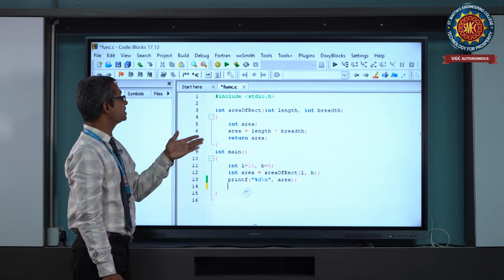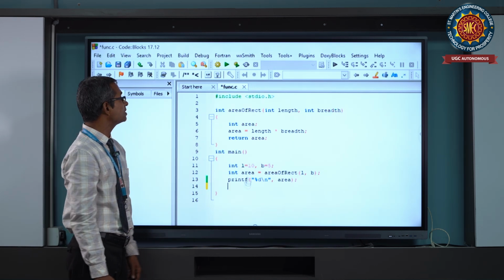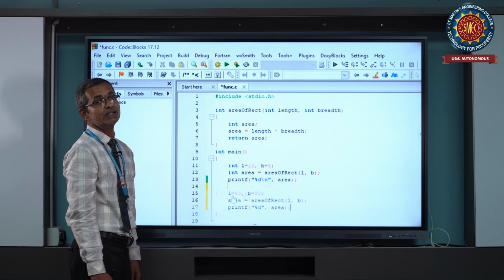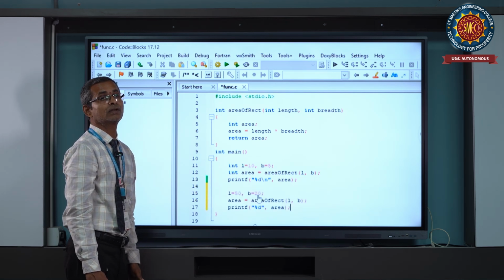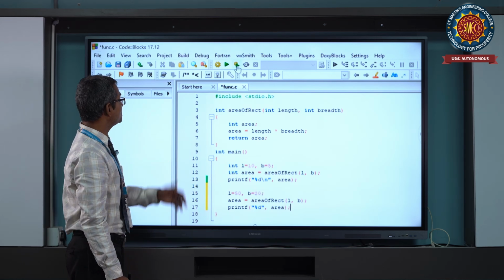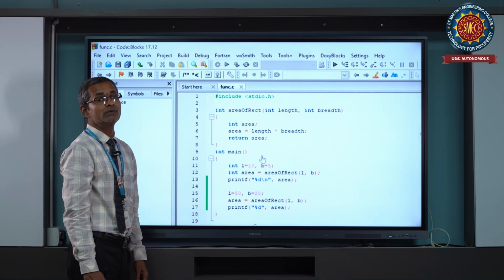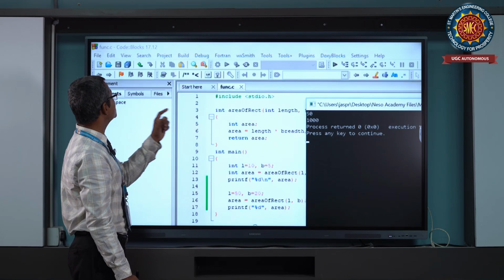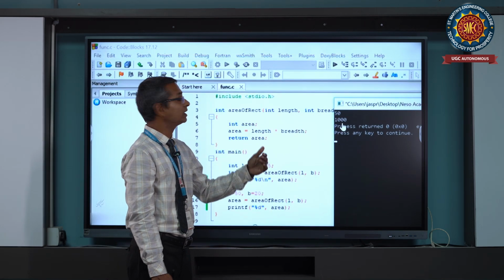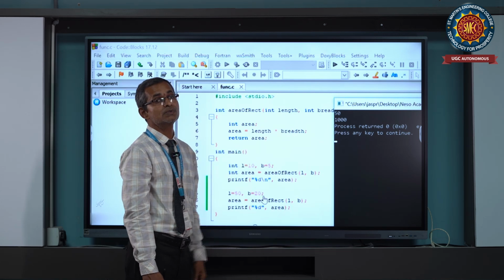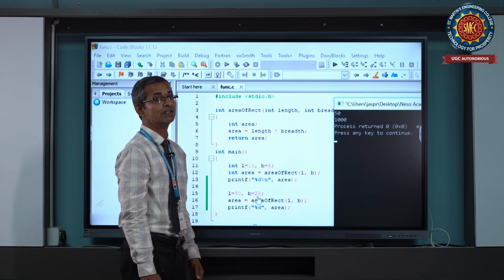Next one, this is the function call. The main uses of a function are the function call, function definition and function declaration. Today the output of this function is, with the declared values, 5 into 10, that is 1000. It will display the output of this function.